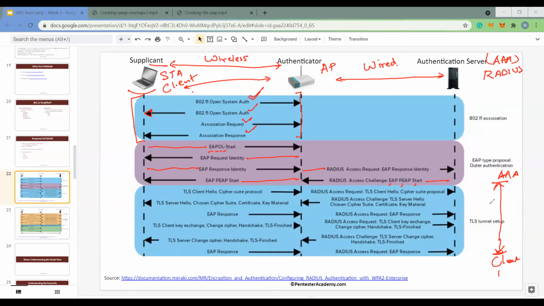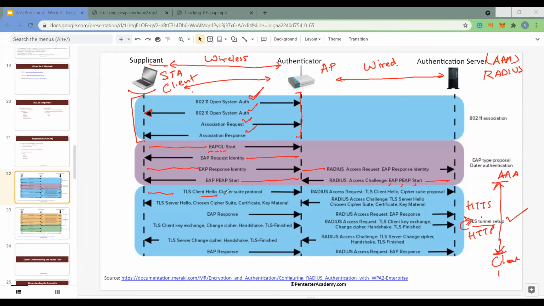And how do you do that? We do it every day with HTTPS, right? Which is nothing but HTTP over TLS, right? So that is exactly what we are going to use here. We are going to set up a TLS tunnel. Once the tunnel is set up, we can then exchange whatever we like inside the tunnel without worrying about other parties. So for that, this client will actually send the client hello.